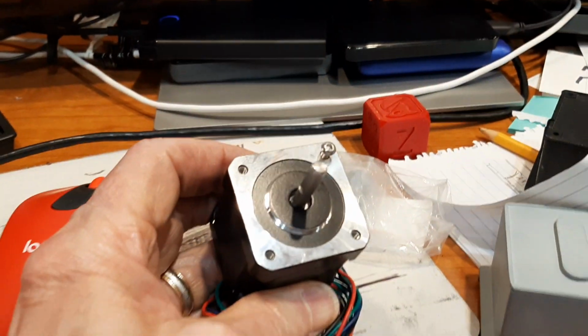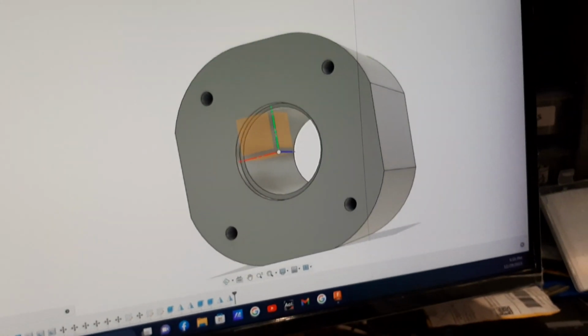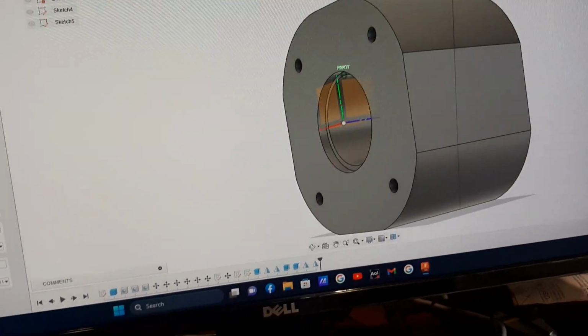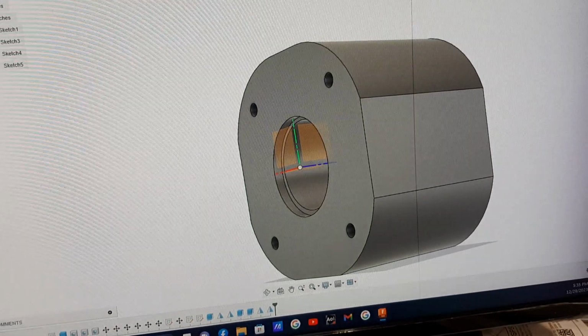There's the design for the coupler, the 4 holes for the stepper. Have the second stepper over here for the y-axis, taking my dimensions off of that, getting it fitted properly, and it has a little notch to fit into the groove on here, so it's a nice snug fit, and then the bolts go in.